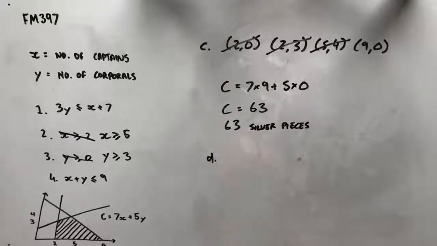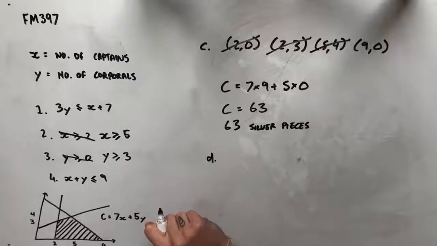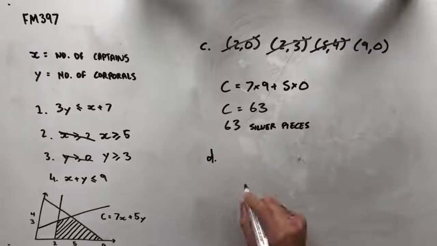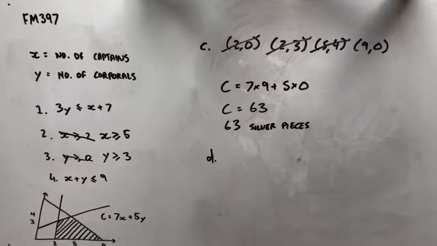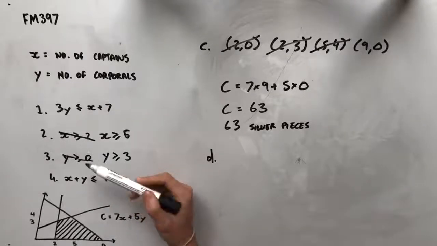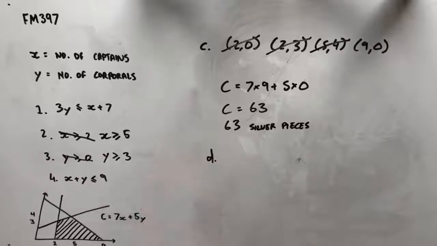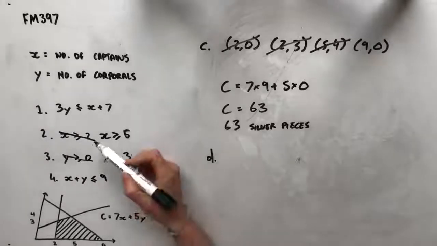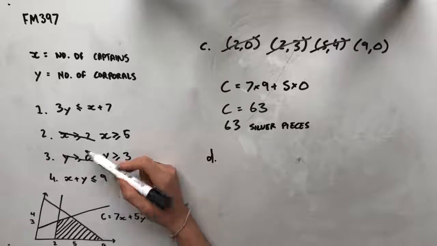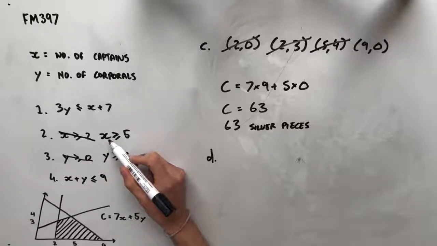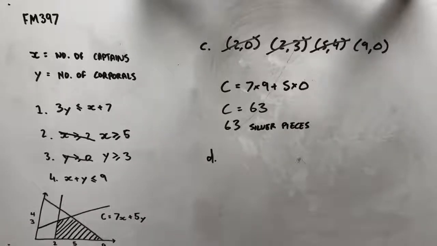Question D wants to know how many captains and corporals will be stationed to a wall during wartime if the total cost to the crown is to be kept to a minimum. Write your answers in the boxes below. Now, this question may actually seem more complicated than it is just because there's a lot of information being dumped on you. However, the important thing to look at here is that all that was really changed is the minimum number of captains and minimum number of corporals that can be stationed to a wall at any point in time. So now, instead of the minimum number of captains being 2, x must now be greater than or equal to 5. So the minimum number of captains needs to be 5.